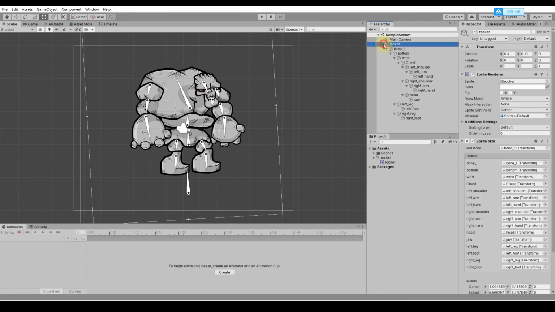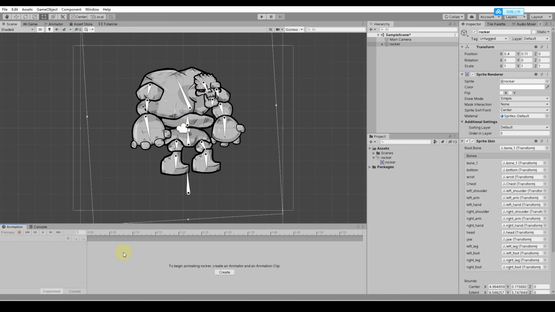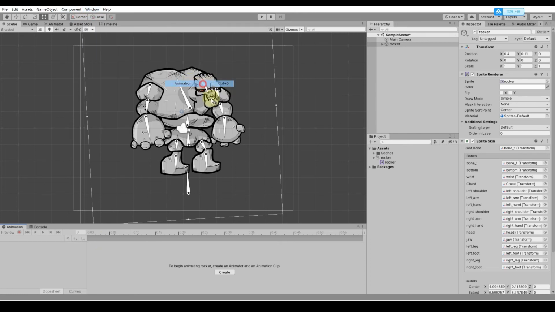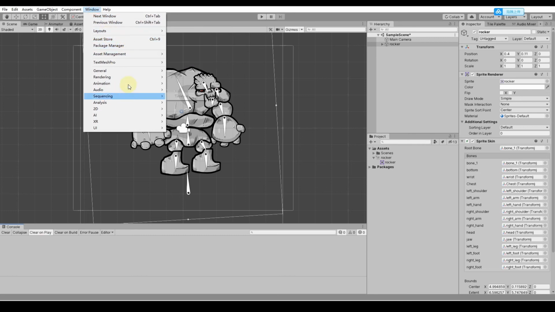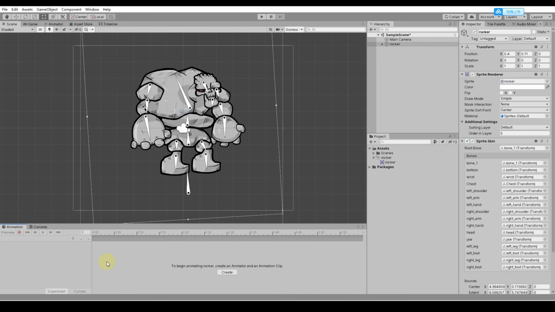Okay, next, we want to make an animation. If you don't have this animation panel under the master scene, you can add it from the menu. Here, you just click it and it will show up. Okay, we'll do it again. I close the tab, open animation, and put it at the bottom of the panel.